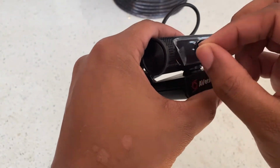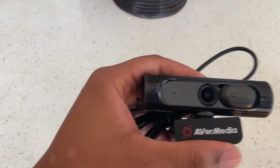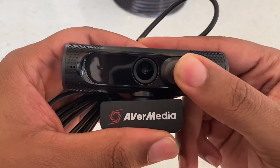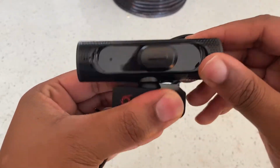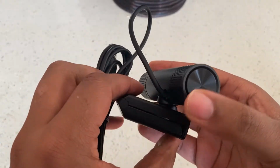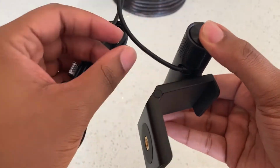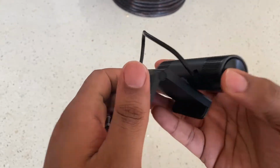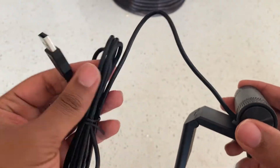Let's go ahead and peel off that film. And you can see the privacy cam, which you can slide it like so. So full rotation, as you can see. And then this is one piece, so it's just permanently plugged in. So you can mount it and then rearrange it as you want. And then this has a USB 2.0 input.